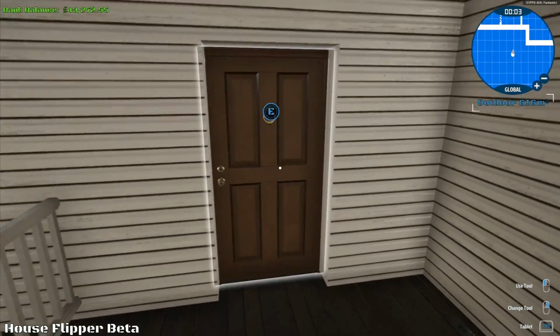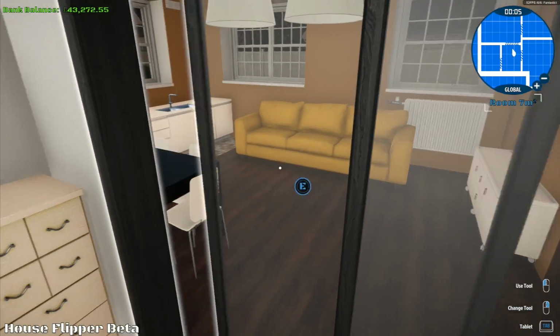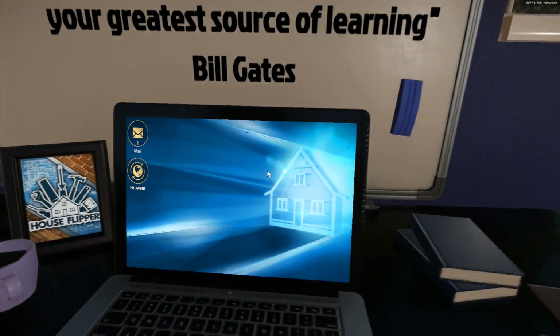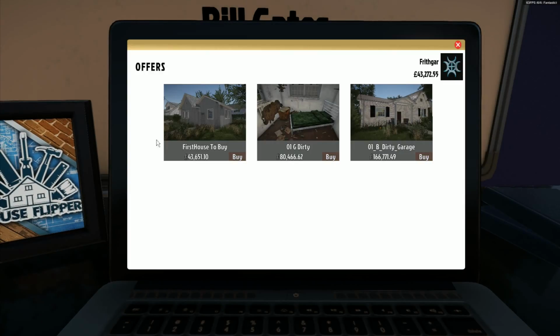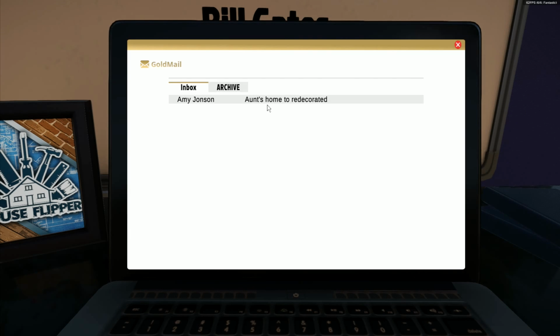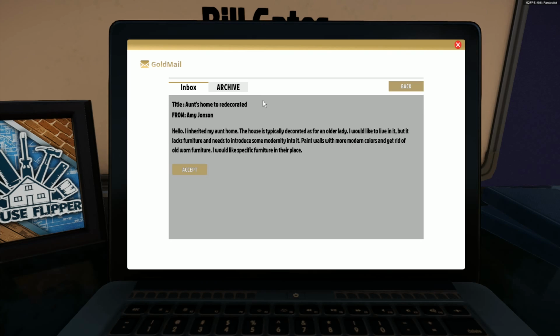Let's go and take a rummage back in here and see what else we got. We're on £43,272. So we are very, very close to being able to buy our new house, which is £43,600. So we've only got a few jobs to do. There's my aunt's home to be redecorated. I inherited my aunt's home. The house typically decorated for an older lady. I'd like to live in it, but lacks furniture and needs to introduce some modernity. Paint walls with more modern colours. Get rid of old worn furniture. I'd like specific furniture in their place.